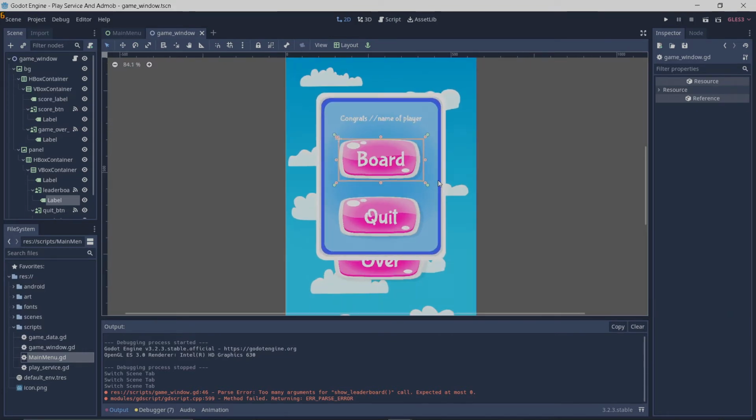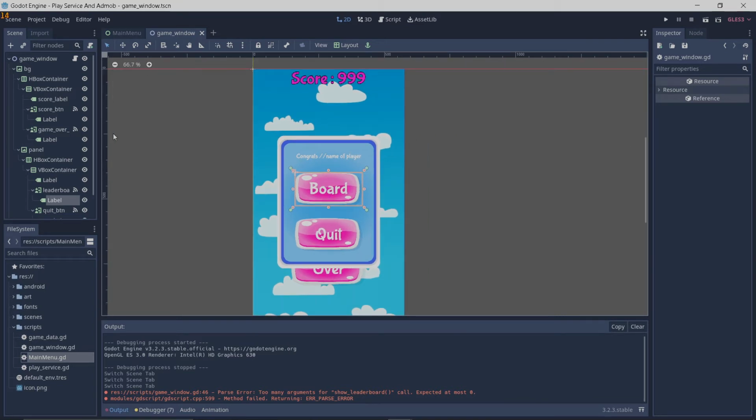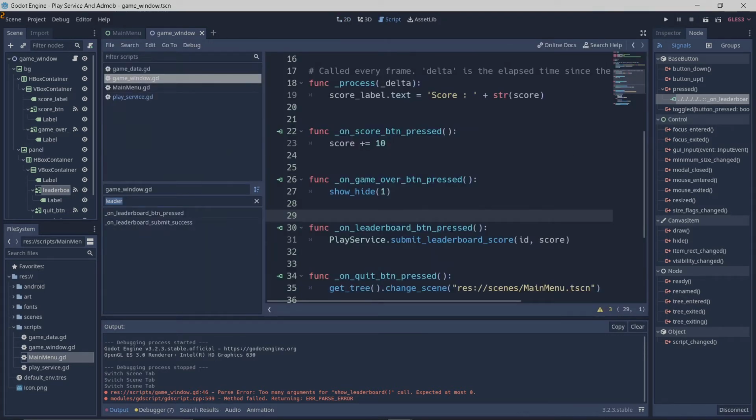So as in real games, if you want to submit a score to a leaderboard after the round is over, and you want to show that leaderboard again, the thing you need to do is, for the button which would allow the player to submit, you go there and you call the submit leaderboard function, and you pass an ID, the corresponding leaderboard ID, and score.